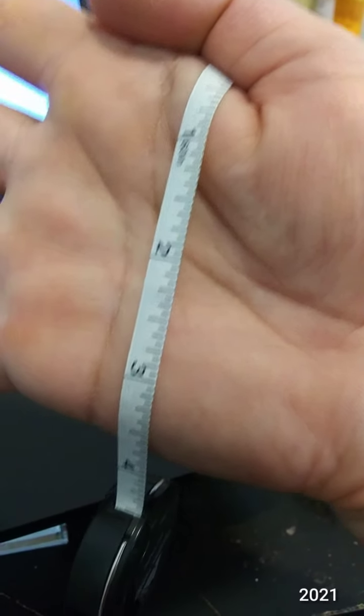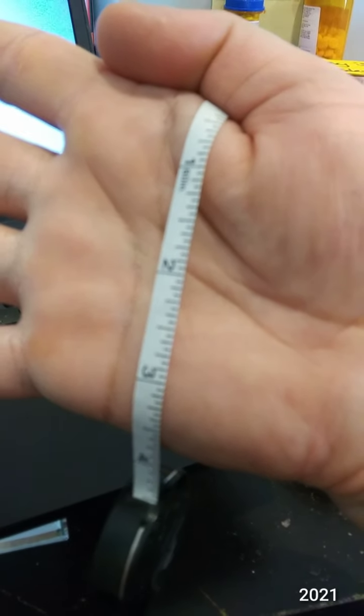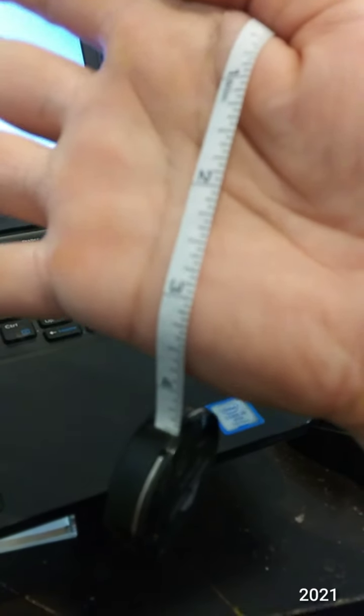This is just to give you a rough idea of the width of my palm.